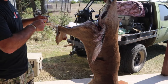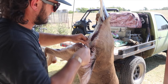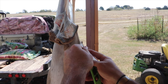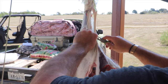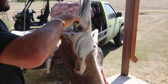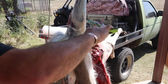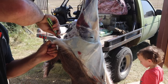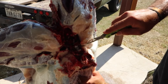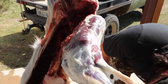We've got all our legs cut off and our line cut from the back of the legs down to the butt on both sides. Now we're just going to start peeling. Start working this skin - once you kind of break it free from that sinew you can pull on it a little bit. Make sure you have it tied off to the hitch nice and tight. The skin gets pretty tough when you get back towards the butt, so you'll want to use your knife to work it down to the tail. Come to the tail and cut straight down - you can find where it separates and pop through that tail.